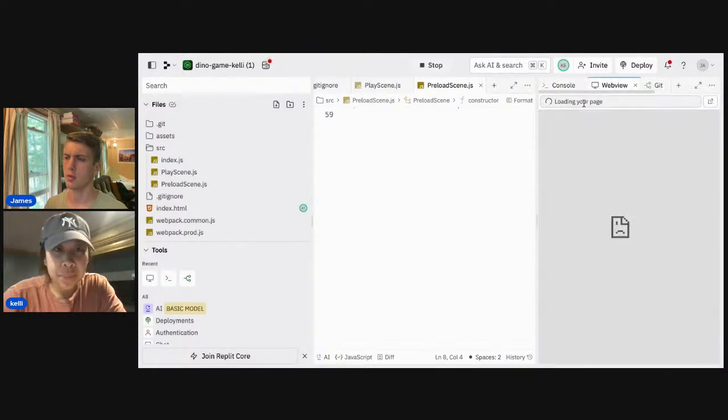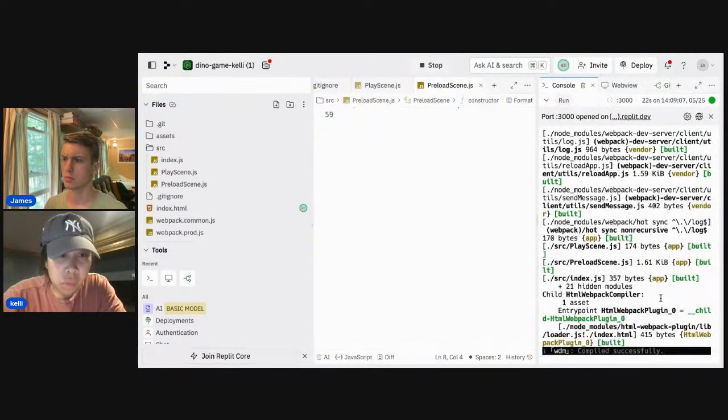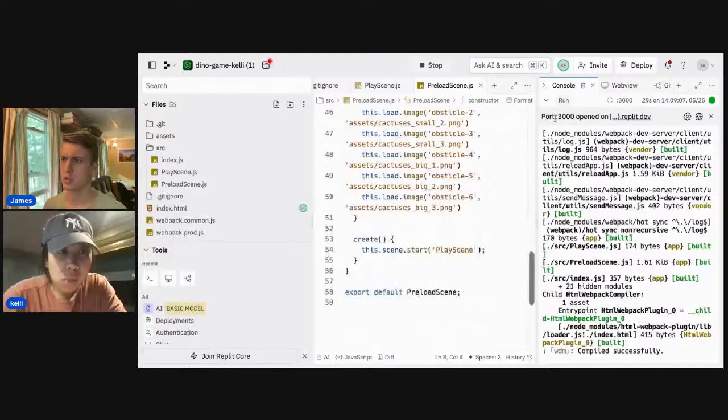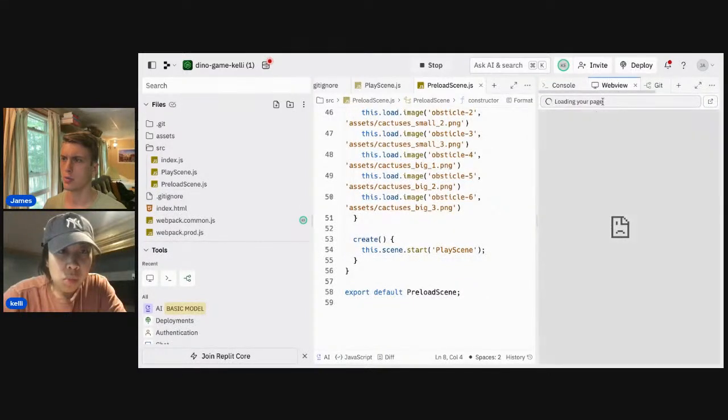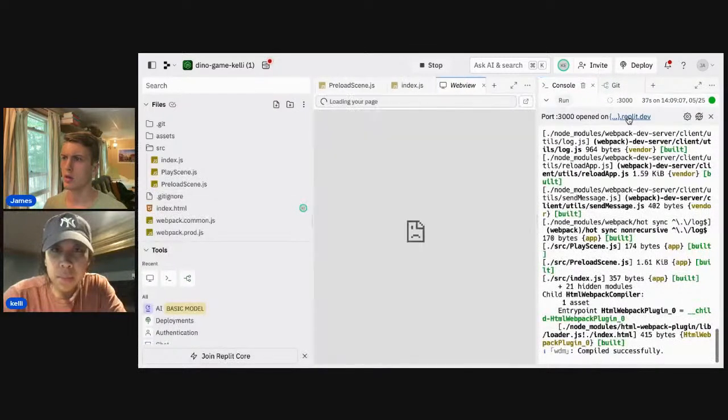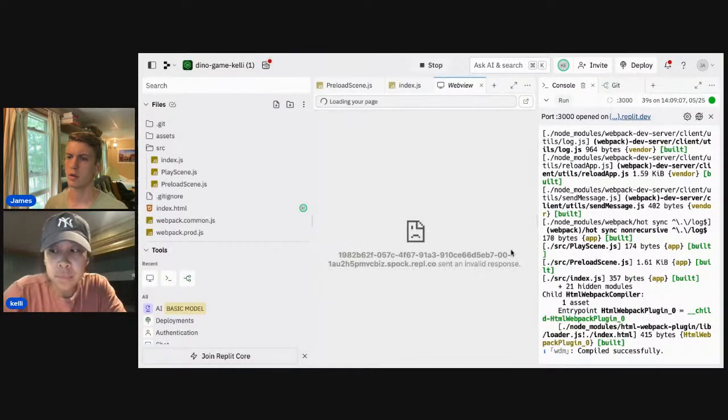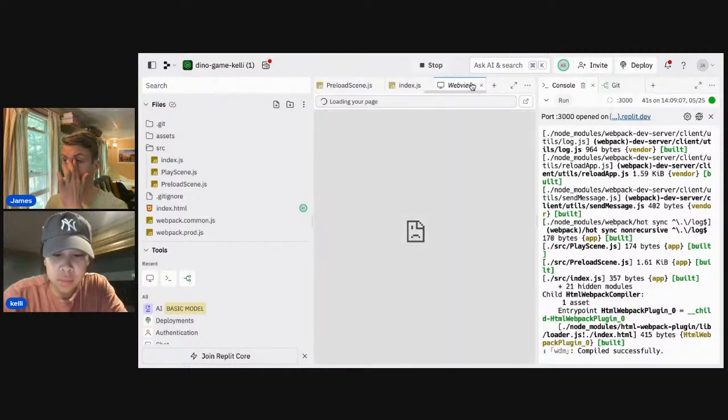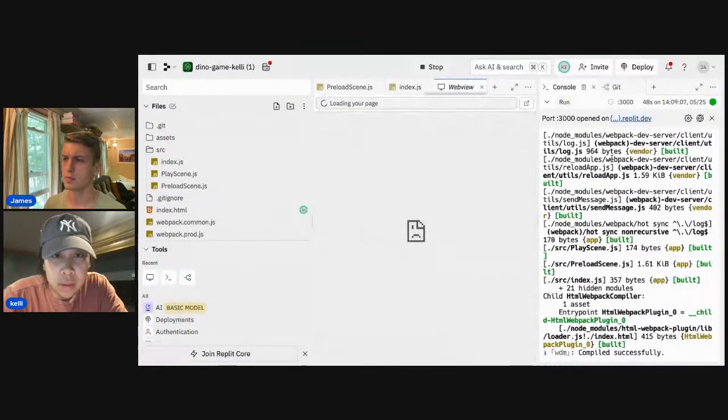And on the web view, let's see, compiled successfully. Cool. It says port 3000. Open. Maybe it needs some time to start up. Maybe if I click here. Huh. Are you getting the same thing?